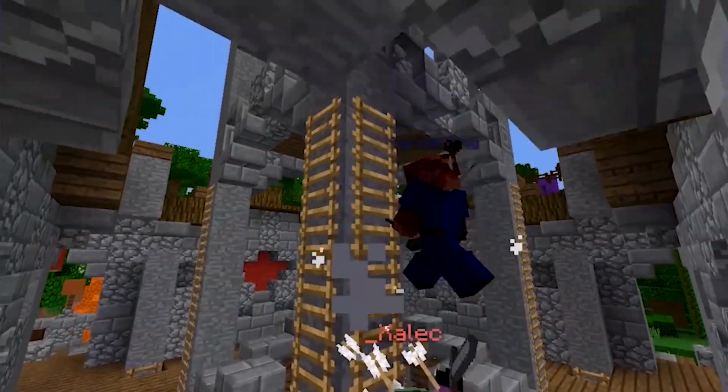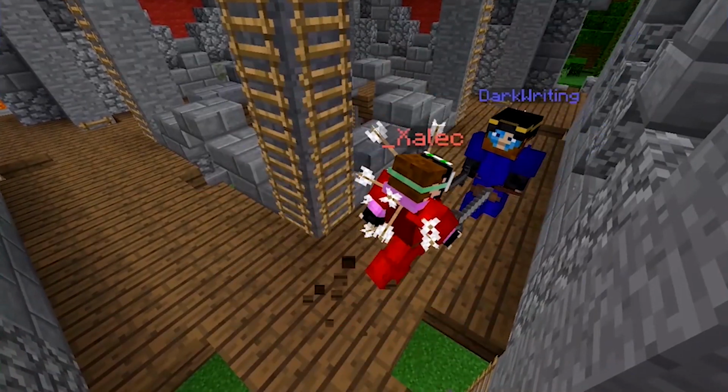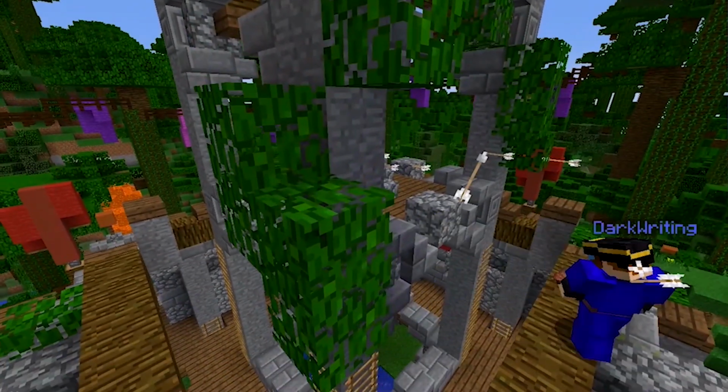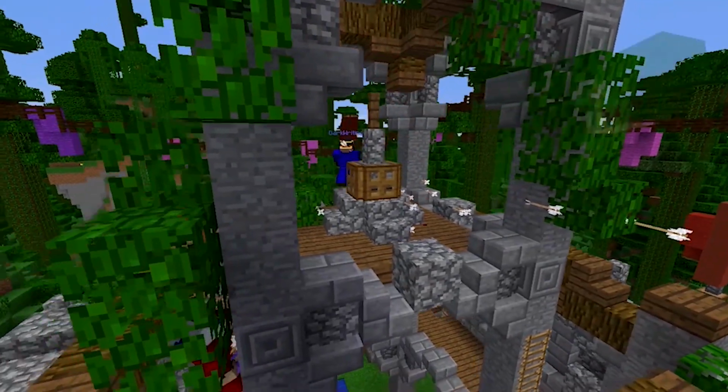Okay, get him from behind. Come on, don't be stupid. Zalec, what's wrong with you? Stuart, a lot of things wrong with you, Zalec. Just deal with it. Zalec, you're absolute trash. Christ. Oh, he's going for a flag. Our flag is here, not for theirs. Oh, nice. He's got our flag.